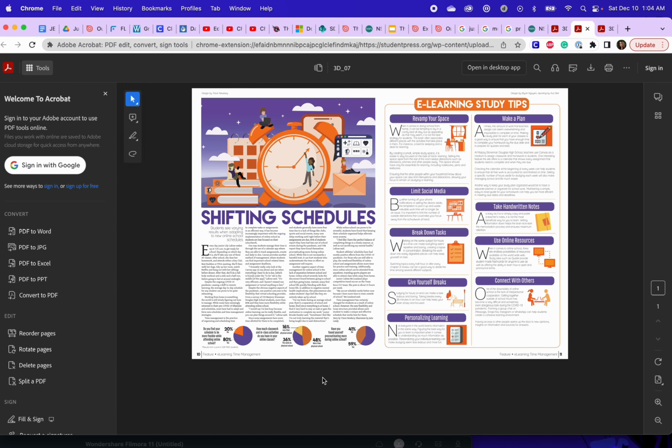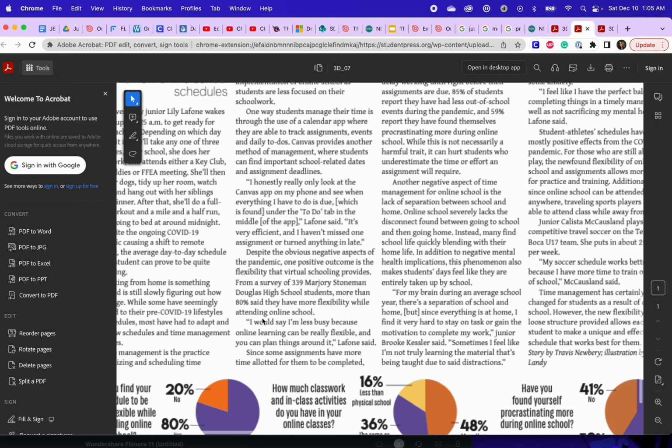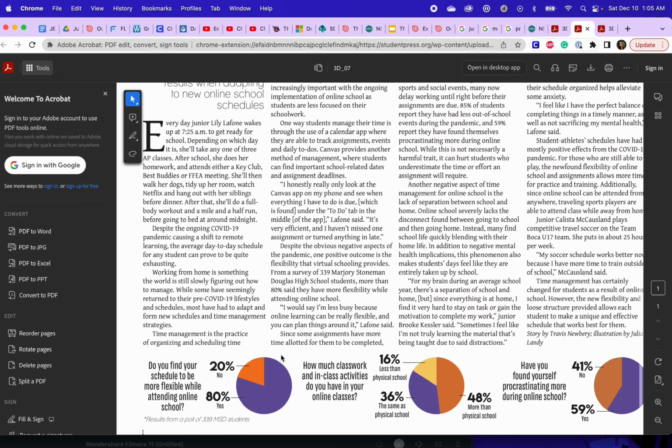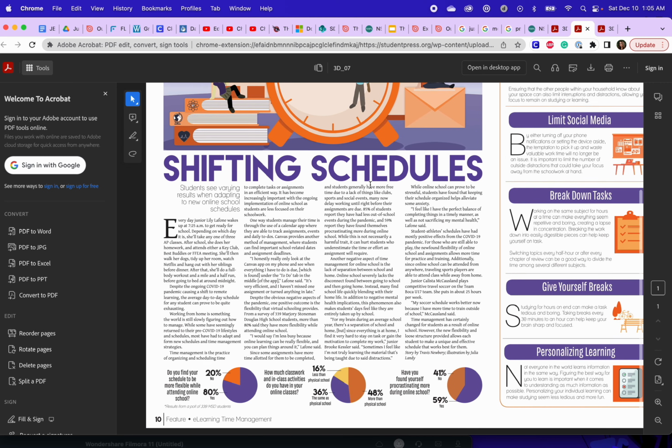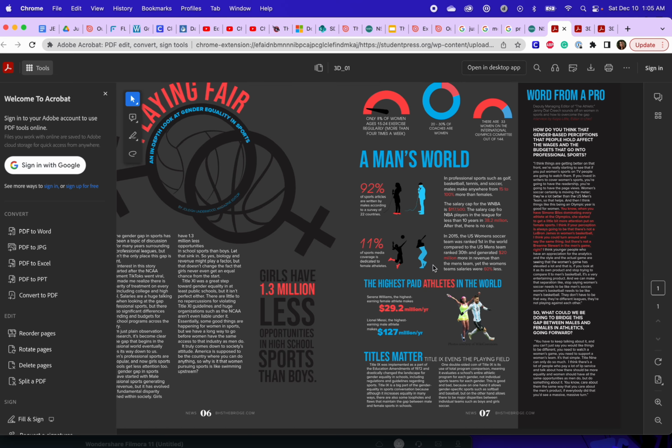Like in our designs, you have 3 pie charts, but maybe for something like this, we could have improved it by doing, I don't know what this is about, how much classwork. Okay, so maybe we could have made one of these into a clock, and these could have been hands on the clock, or we could have done a student with a book open, and we could have it fill up like this.